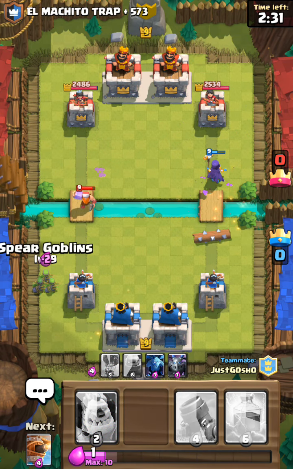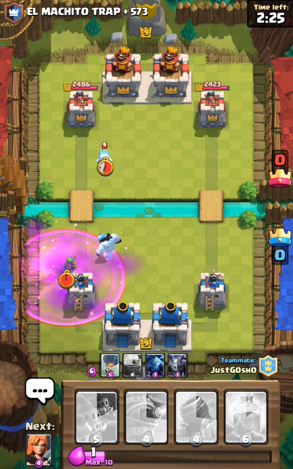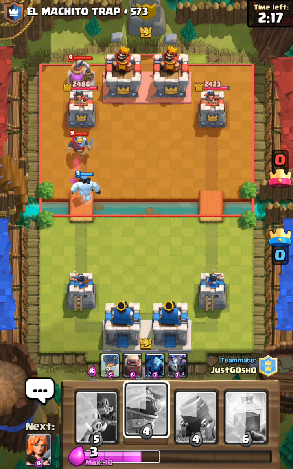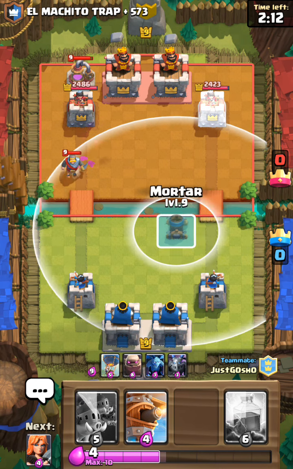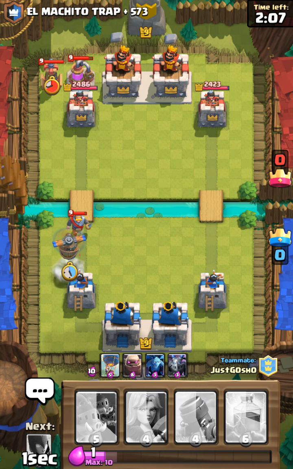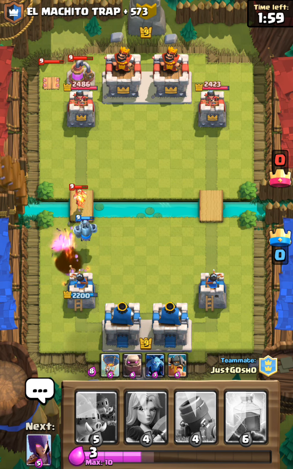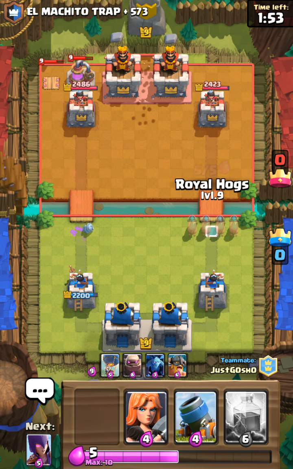Very funny. Alright, we got to distract him with an ice golem. Go on, ice golem. Oh, snap. Alright, looks like there's already more elixir. But don't worry, we have a mortar. Royal Hogs. No. Flying machine? Yeah, flying machine. We have a Tesla. I don't like Tesla. It's always popping up. Don't worry, we took him out.